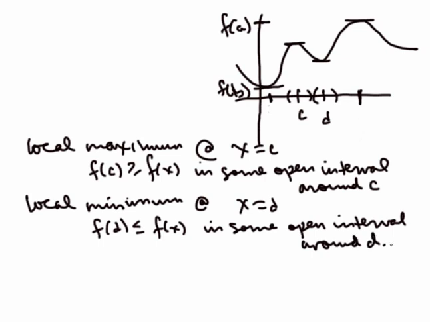Now, you should notice that c and d are not the only kind of local maximum or local minimum. Here, going back to my a point, a is actually a local maximum, too, because if I take this open interval, a is actually the, gives me the largest y value in that open interval. So we actually also have a local minimum at x equals a. We also have a local minimum at x back here at this b value. So we have a couple of local maxima and a couple of local minima.